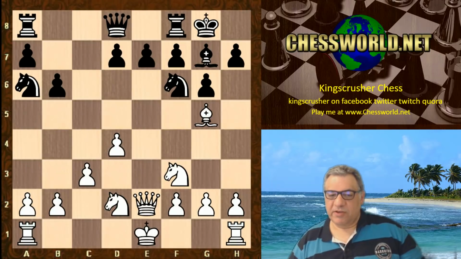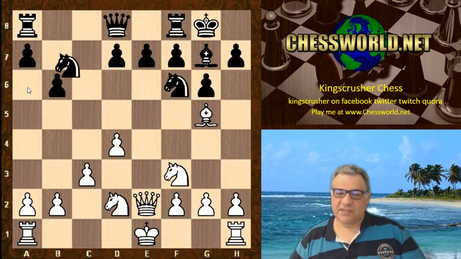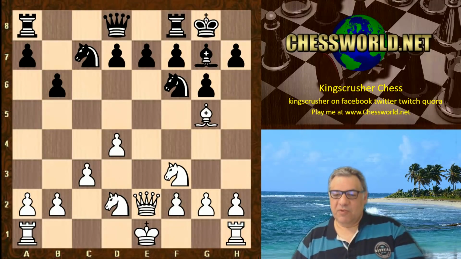Queen e2, knowing that actually the c3 pawn helps against things like knight b4. So hitting that knight, the knight goes to c7. And now a super aggressive move. I wonder what you would play here. If I give you 5 seconds. h4.